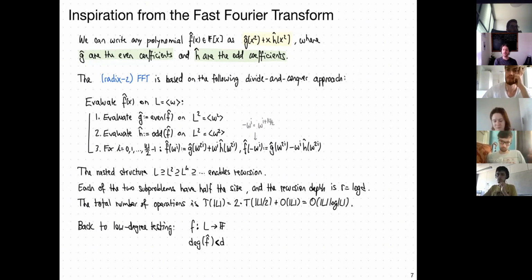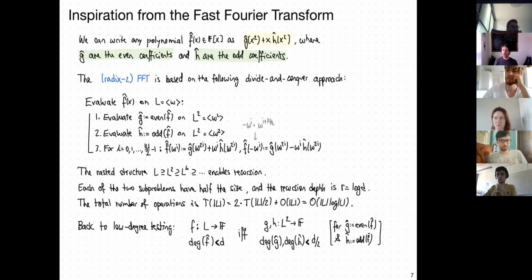So let's just say how we can use such an idea in order to do low degree testing. We can take some function f, and maybe this function has degree at most d, and we can break it into two functions, the even part and the odd part, and these functions would have degree d over 2. So maybe we can take this simple idea and recurse and recurse and get something, right? Hopefully that gives you some sense of the approach. What we'll do now is try to rediscover the FRI protocol. I'm not going to show it to you just yet, but we'll do it step by step.